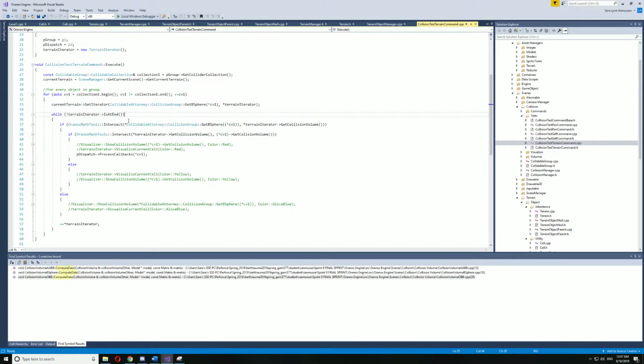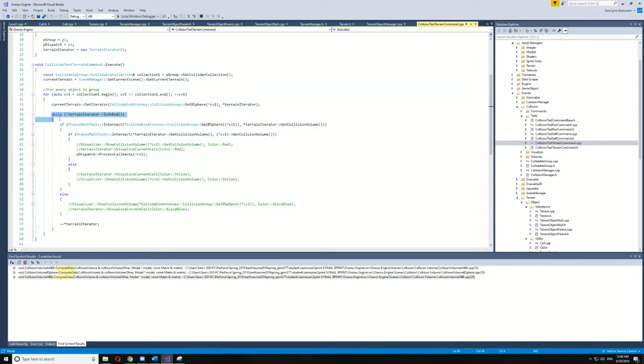So, when you're doing the terrain, you have this terrain iterator. This is a little object that essentially defines a block of cells that you want to interact with. So you just do the set iterator, and you get the B sphere and the terrain iterator. The iterator, you set it equal to the current terrain. Yeah, sorry. You tell the terrain iterator to match the current terrain, and then you tell it to match to this B sphere, and that will give you the 2D series of grid cells to work to.